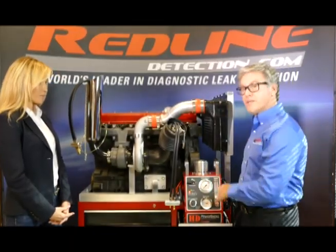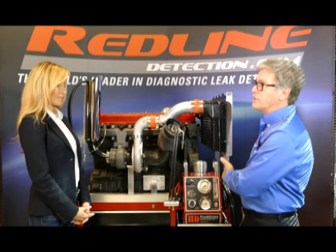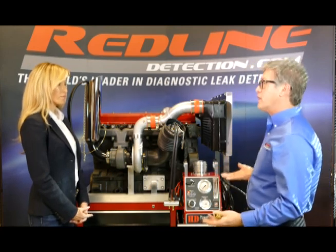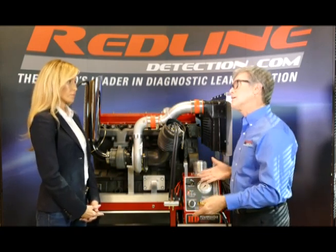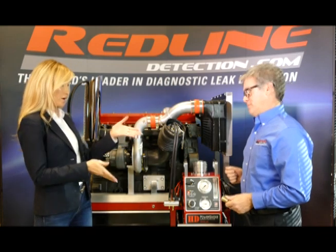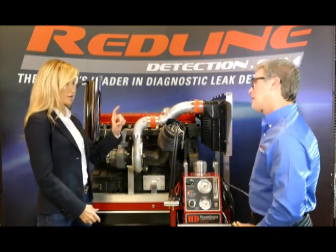The machine is hooked up to shop air. You can run on 12-volt or AC, your choice, depending on whether you're in the field or in your shop. Set the air pressure to the desired pressure. A lot of people think simulating 50 or 100 pounds is the way to go, but that's not the case. Several manufacturers have determined you need to keep it under 20 psi maximum, or you could dislodge catalysts or hurt sensors inside the engine. More is not better — there is a correct amount of pressure that simulates the boost of the running engine without creating more problems. We're talking 2 to 20 psi, with the sweet spot between 5 and 10 psi.